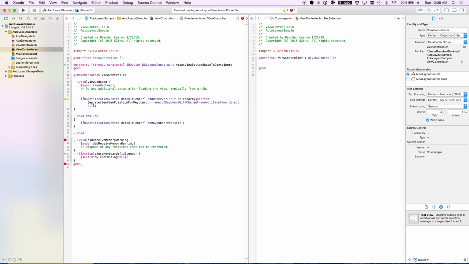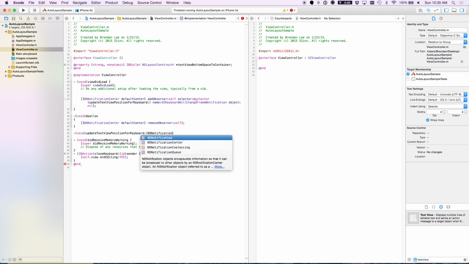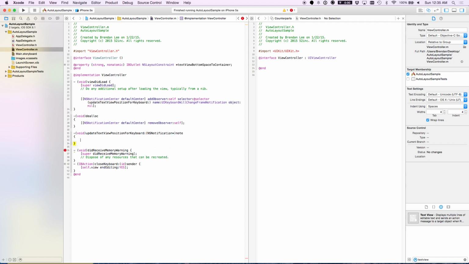So updateTextViewPositionForKeyboard, NSNotification, note. So first thing we're going to do is get the duration and the animation curve.